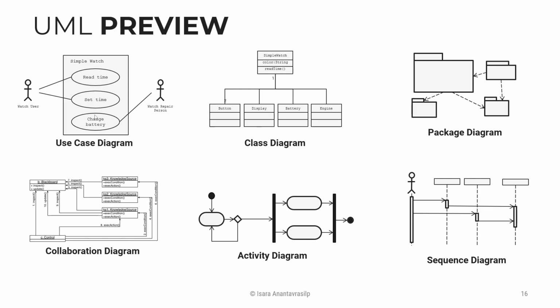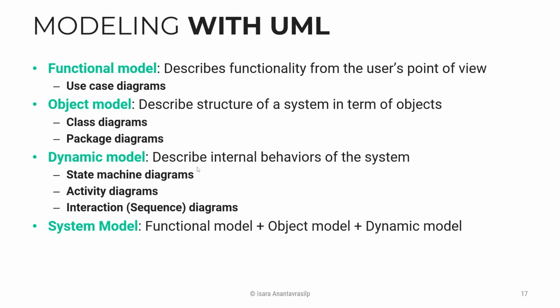The top part of these slides, these diagrams are static models. Basically they show what it does, what it is, how many components we have. It doesn't explain how it works. These are the dynamic diagrams. They explain the behavior of a system. We're going to discuss a little bit more on that later.